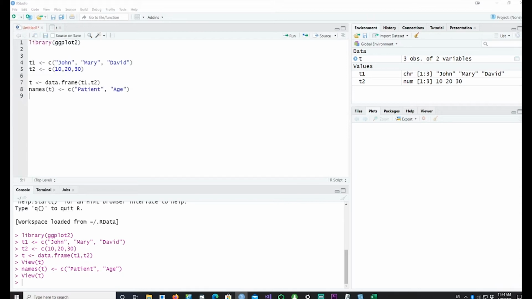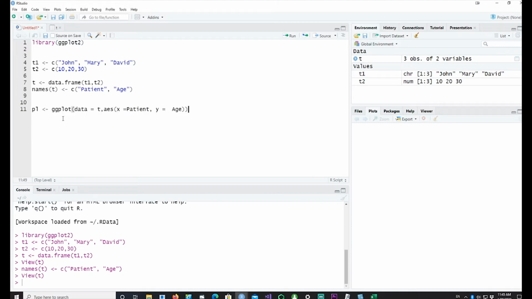So let's plot a simple bar plot. So we use ggplot. We say data is t, and on the x-axis we want the patient names, and on the y-axis we want the ages for each patient.